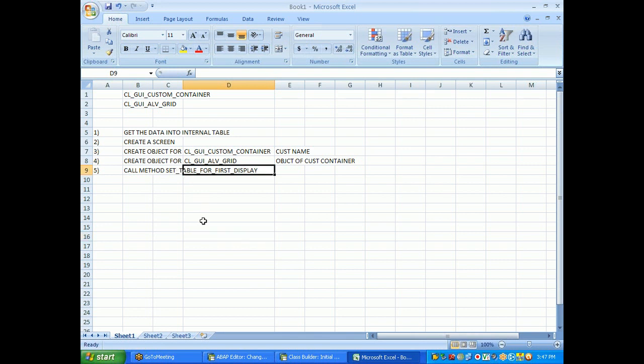You need to call this method. This is just like your REUSE_ALV_GRID_DISPLAY. In the reuse grid display, you are able to give the field catalog, pass the internal table, and give the events. All those are there in set_table_for_first_display, so you can use all those things. Using it is easy for you, but all these steps I will show you now. Just try to follow it.